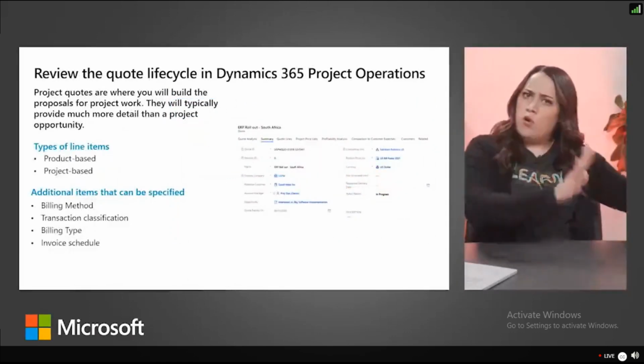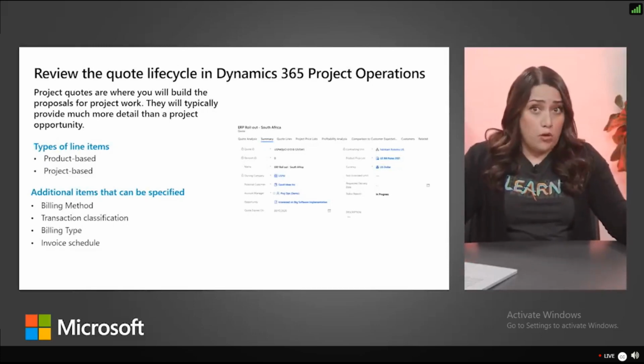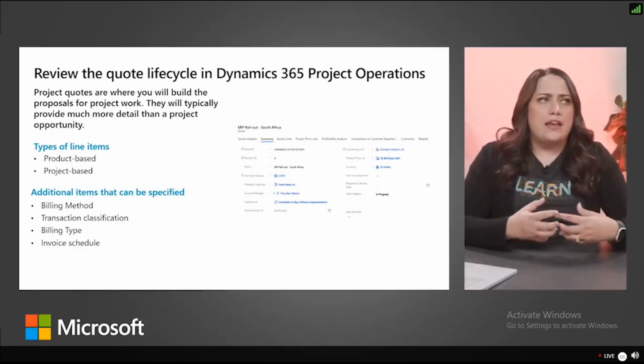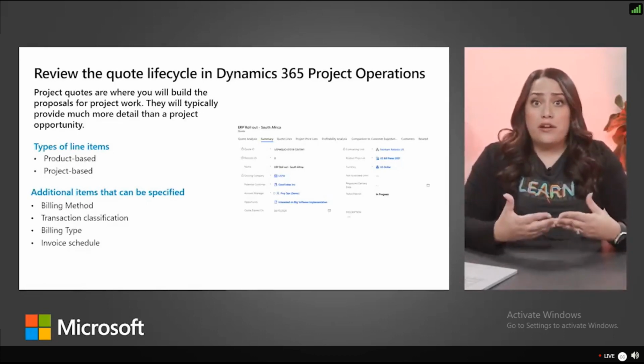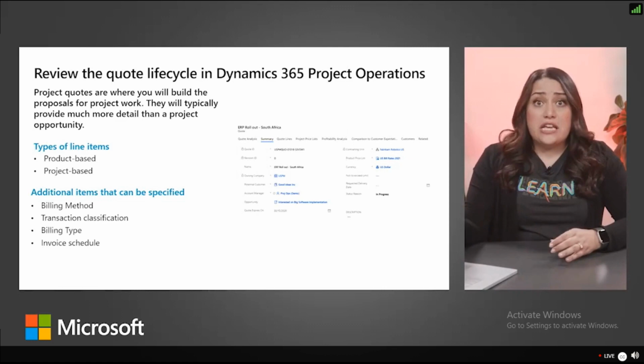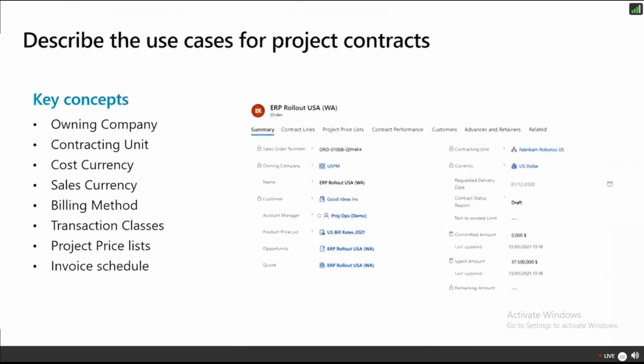After the quote has been agreed upon and everybody's on the same page, we go from a quote to a contract. That project contract captures and manages all of the agreed-upon commitments and the billing details of that particular project. You can see on the screen some of the different items that are typically covered in a contract. Because of that, project contracts are made accessible inside of Dynamics fairly easily. This ensures that you always have the sales information related to that project, so you can access it while you're working on those deliverables.